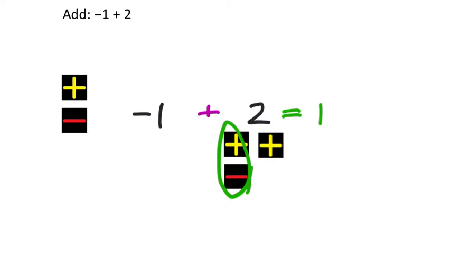Now, you should notice something from these past two examples. It's not a lot of data to go off of, but hopefully it's enough that you can see that when we add opposites, it's important to identify which of the two values, negative or positive, is bigger. Not in terms of least to greatest, but just in terms of sheer size. Because when we added these, we brought them together, which made zero pairs, but the answer was positive because we had more positives. If by chance we had more negatives, then we would know the answer is negative. But when we're dealing with opposites, we end up using subtraction, which we'll show you.